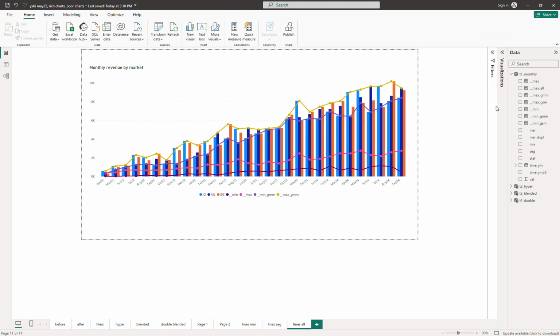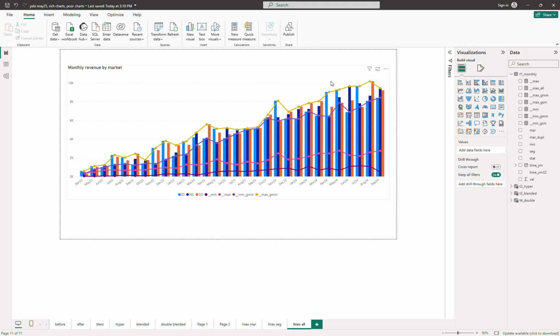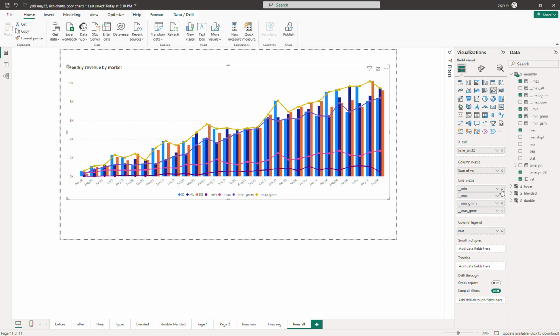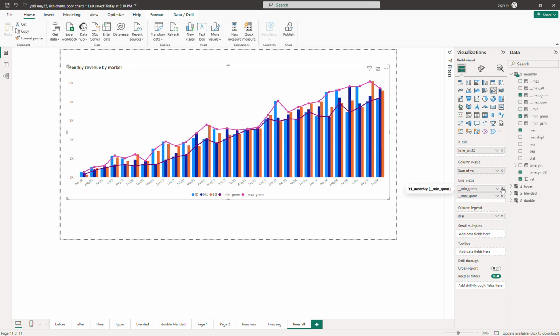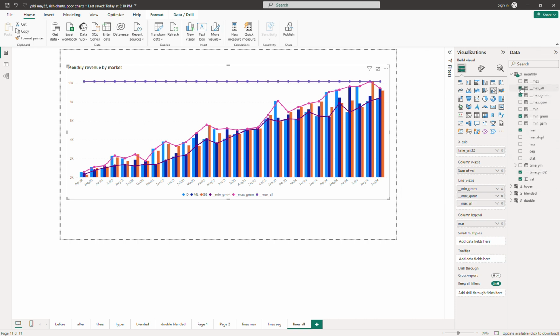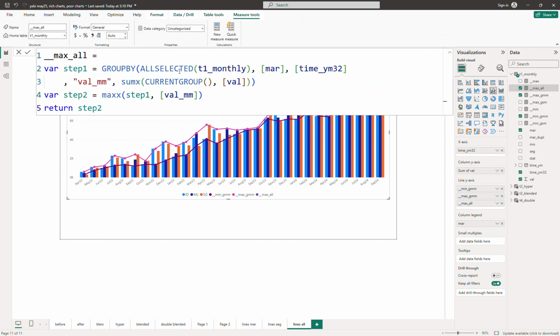Okay. Let me modify this one, edit this one. I think I will remove the local one. I don't want to compare these guys anymore. And then I will do the O in here. There you go. So you can see this is a local max, in which the max will be computed in each cluster. And this is the max of the overall. And then this guy is from here, all from here. And then the only difference is this one has the overall selected.